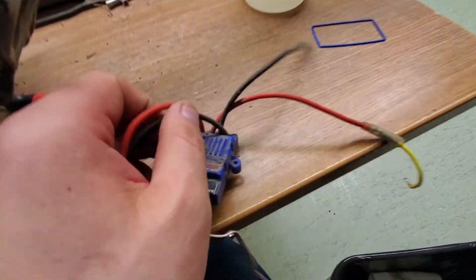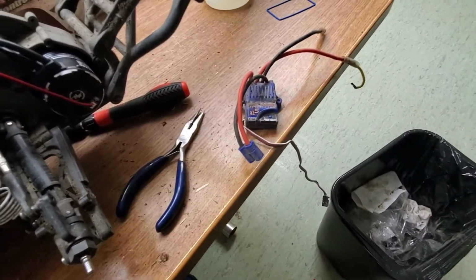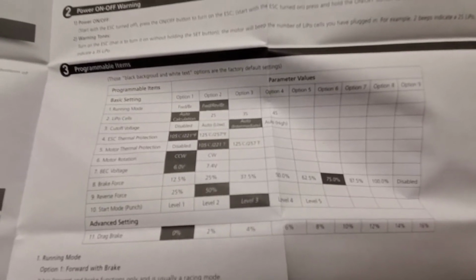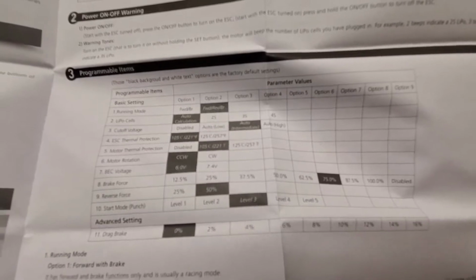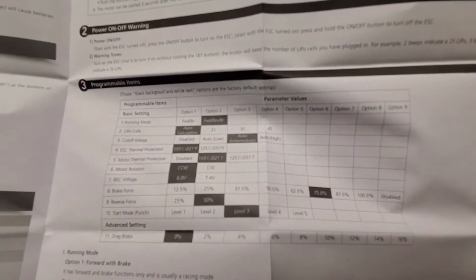But I found with the stock Traxxas ESC, this XL5, it has a beginner mode or a junior mode where it's about 50% throttle. I found sometimes with the voltage cutoff, if the kids are driving really slow, one of the cells might dip below 3 volts. So something to watch for is the auto cutoff. If you're racing, this is not really a system to race with, but auto low or disabled, that's how I run. If I'm racing, I would take it off, so that if points matter, finishing matters. But for normal bashing, I usually run auto high just to save my batteries. It cuts off some runtime, but it's most definitely worth saving your batteries.